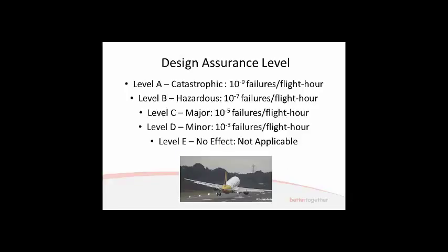Now, one thing, though, that all these standards do achieve is defining what we mean by good enough. Very interesting, zero defects. Zero known defects, exactly. Yeah, thank you. Very good point. One of the nice things about these sort of safety standards is that one of the key points it makes is we cannot achieve zero defects, zero unknown defects. All we can do is work to a level of probability.